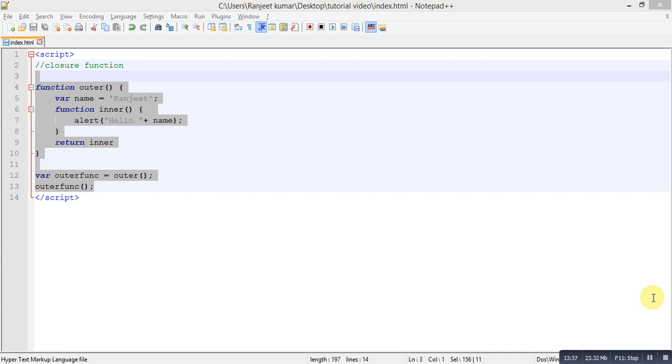JavaScript allows nesting of functions and grants the inner function full access to all the variables and functions defined inside the outer function. This is mainly the use of closure.